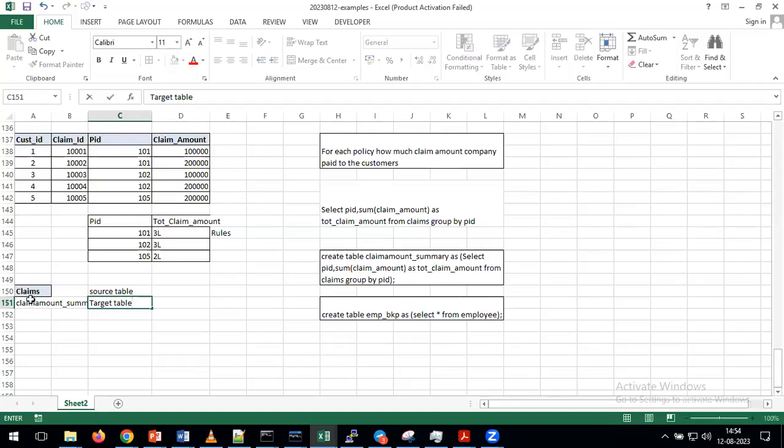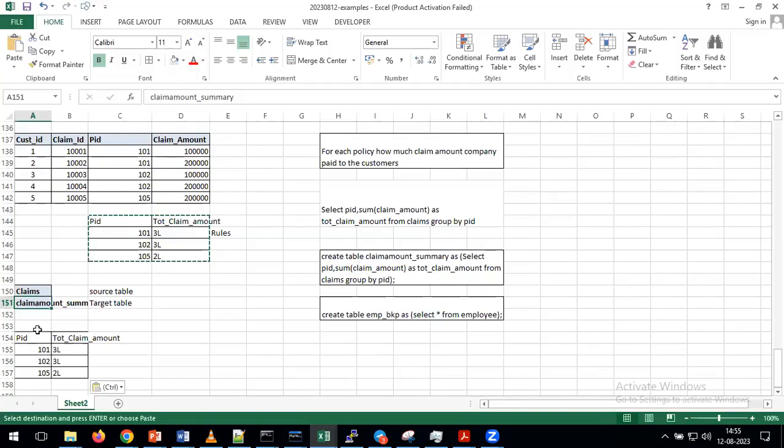So you have the source table and the target table. As per the requirement, we are going to load the data from the source table to the target table. This is my target table.